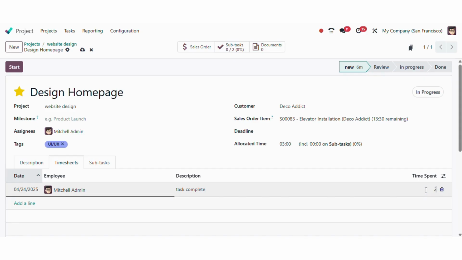You can add the time spent here and click on save. This is perfect for service-based businesses, billing clients, or just understanding where your team's time is going.